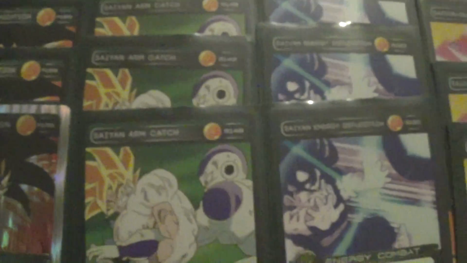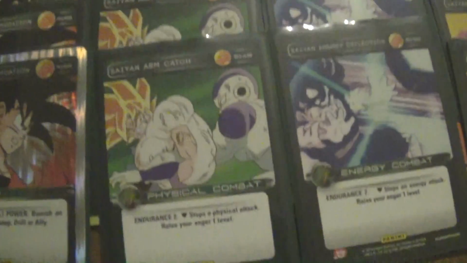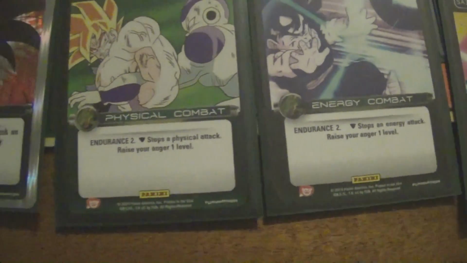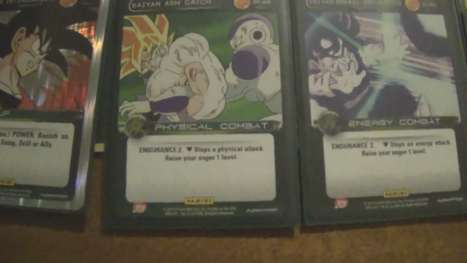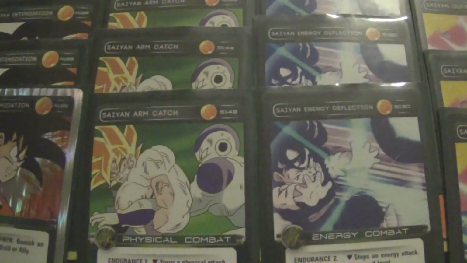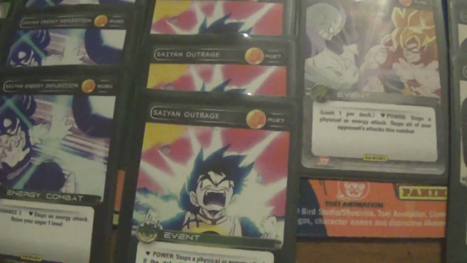Let's look at some of the blocks, I guess. Why not? We'll come over here to blocks. We're running a full board of the 2 endurance blocks. I love these guys because they gain anger. They're hard blocks to physicals and energies. They gain anger as well as they can be dropped for the mastery for a physical for 3 stages. So if you have them in your hand and you really don't want to block an attack, you can always just do a physical attack. And it is modified by tree, so you can actually make it do 5 stages, which would be nice.